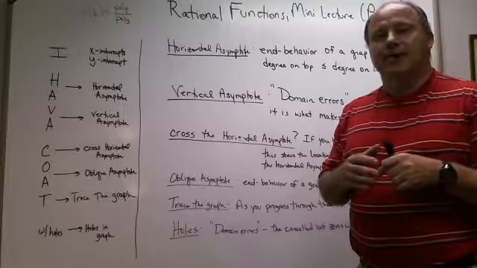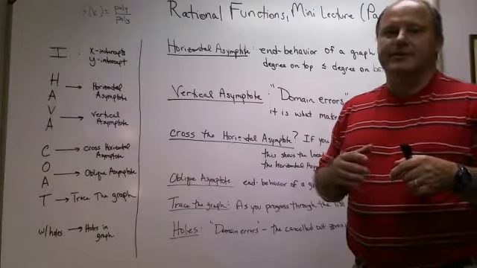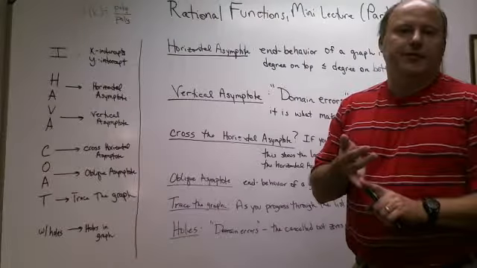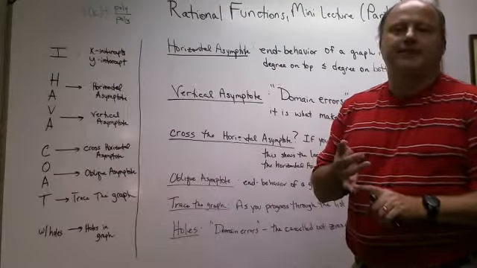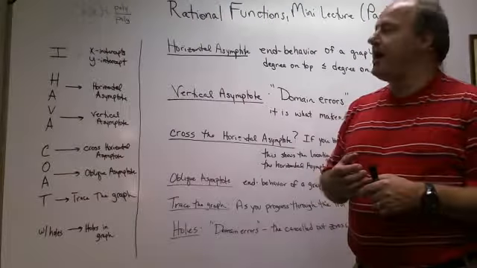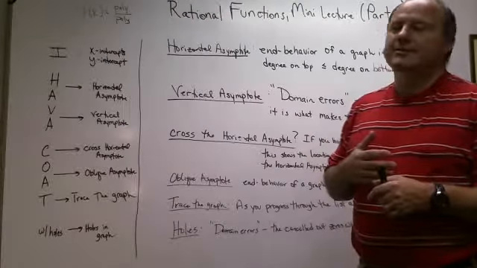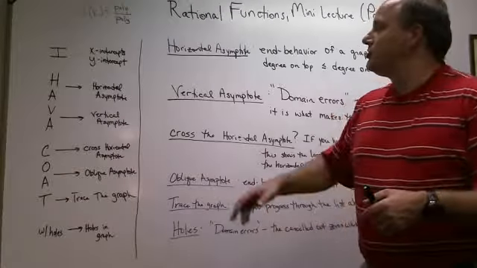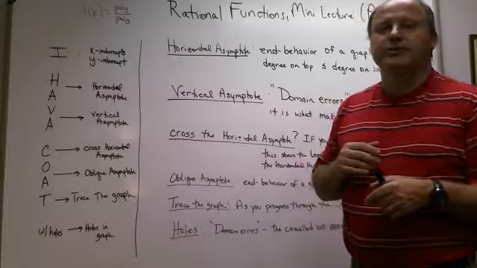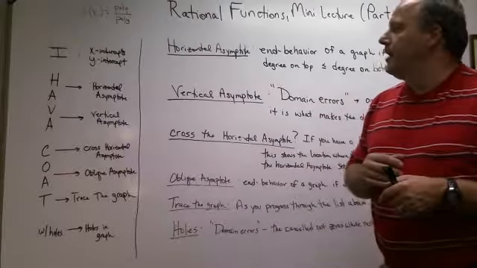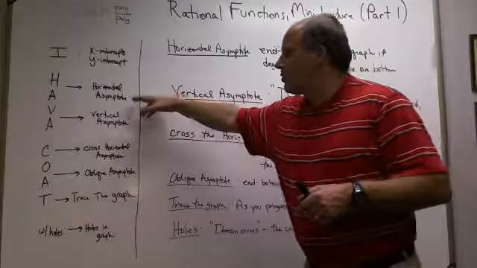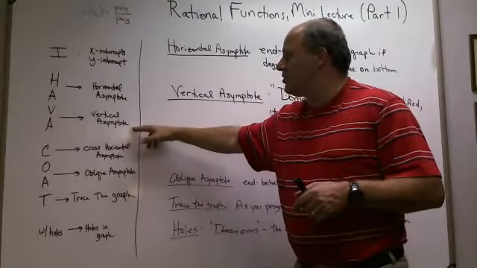And this one has a lot more characteristics than the others. For example, lines only have a slope and then a point or two that you have to graph, and then you're pretty much done with the graph. This one, not so much. You have to worry about lots of different things. As in most functions, you do have to talk about intercepts, the x and y-intercepts. That's one of the first things you do. But on rational functions, there are also other things you have to worry about, such as horizontal asymptotes and vertical asymptotes.